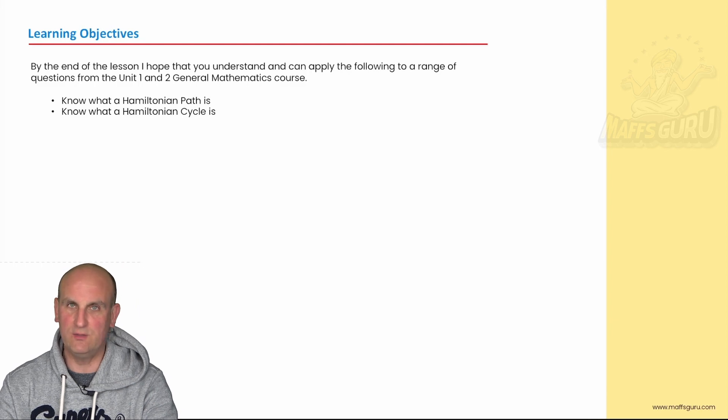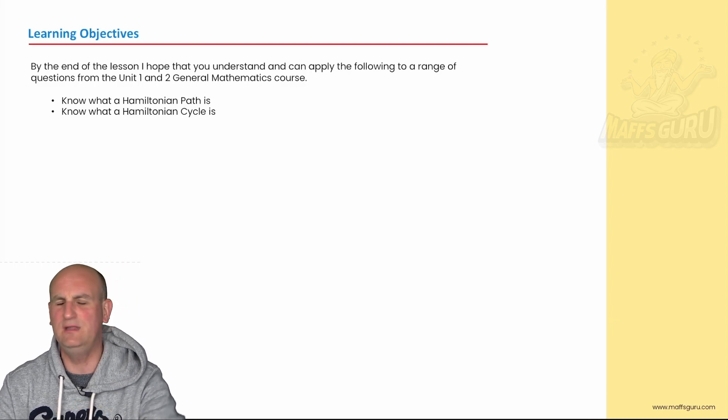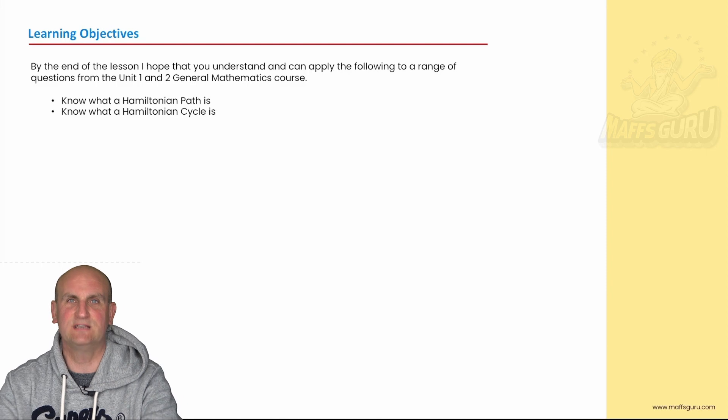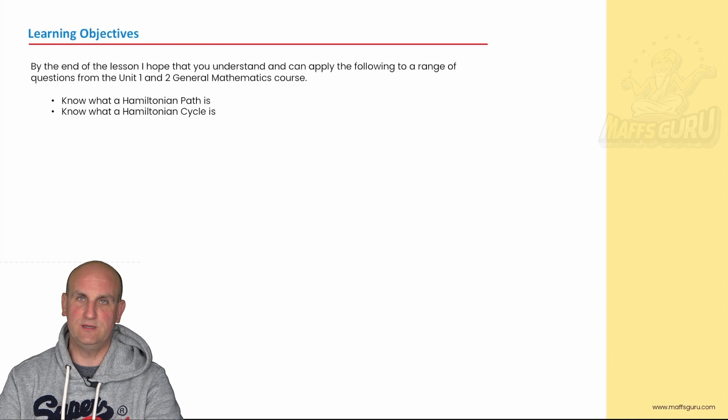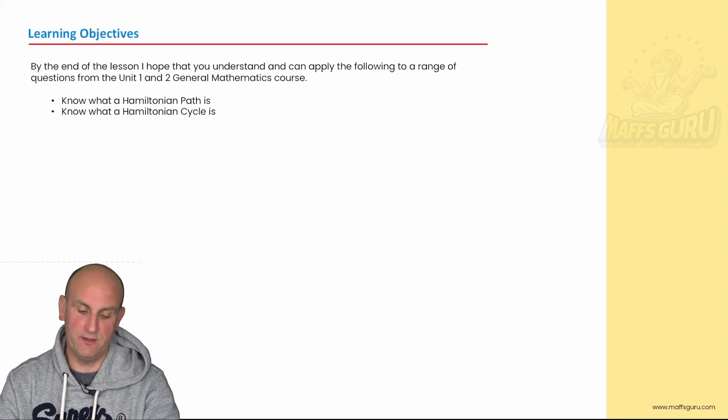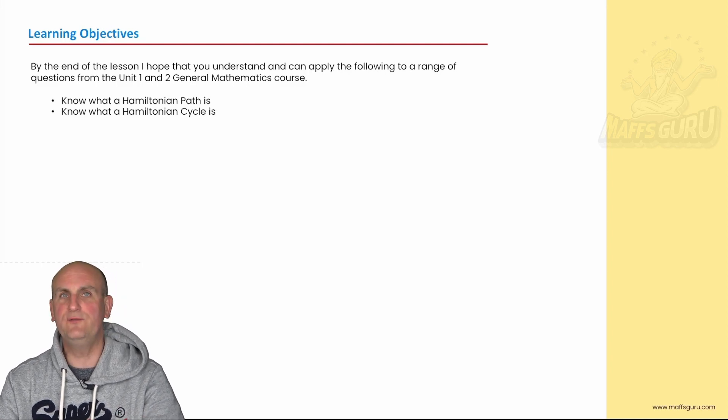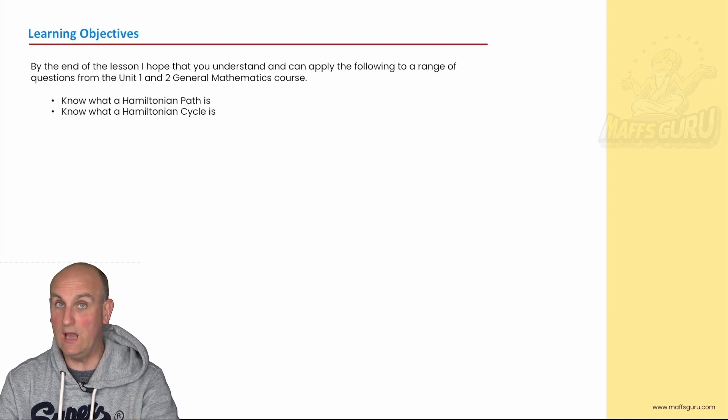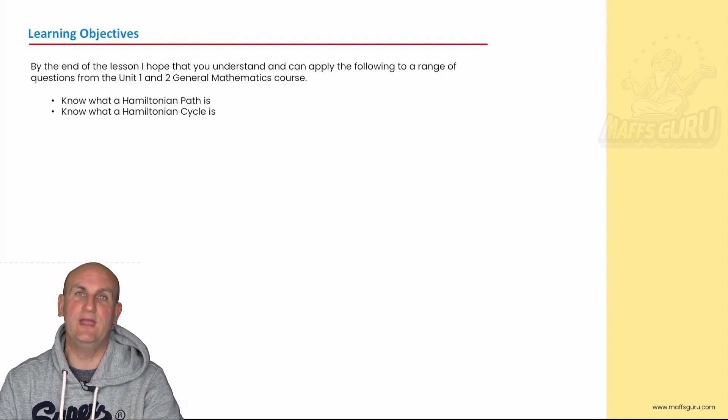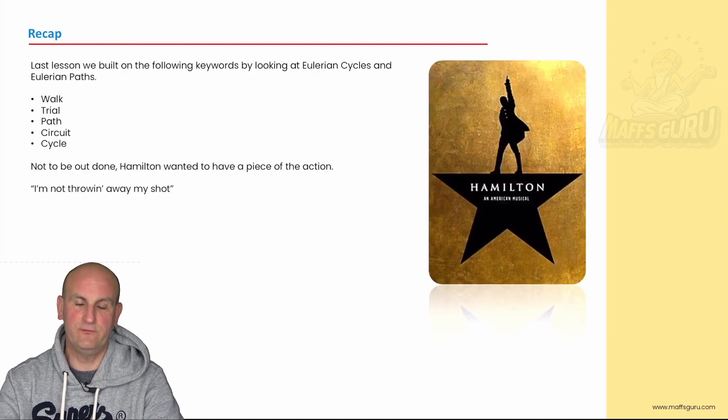Now what are we dealing with? Graphs and networks and theory. The videos are getting exciting now because we're about to get into the real stuff but one last video dealing with language and that's Hamiltonian paths and cycles. The last video we were dealing with Eulerian trails and Eulerian circuits and Euler meant that we were dealing with edges. Today we are looking for Hamilton.